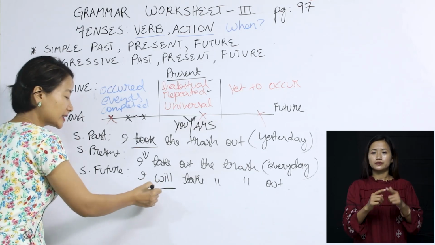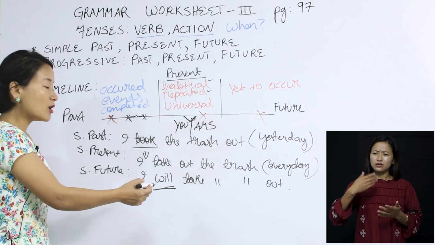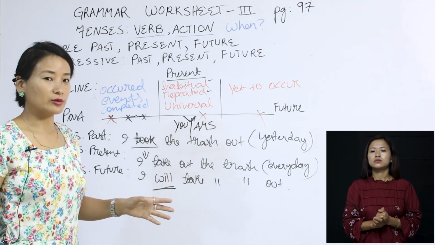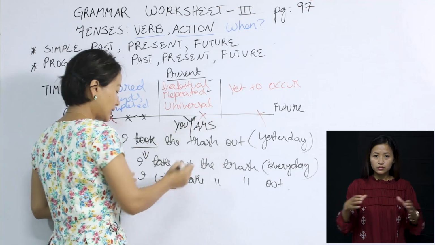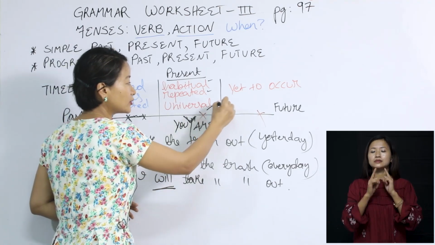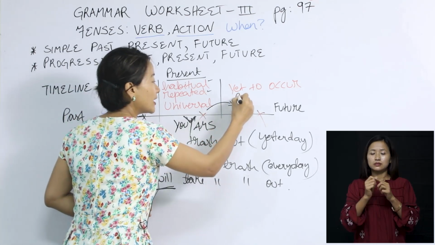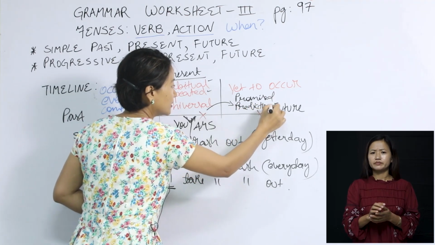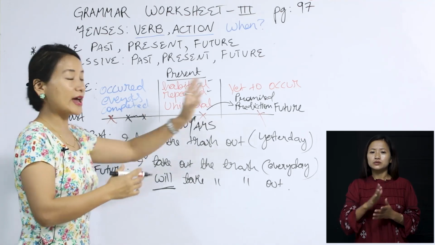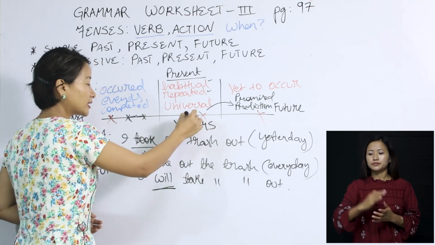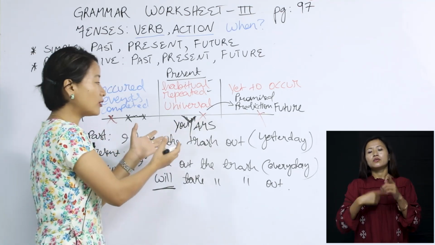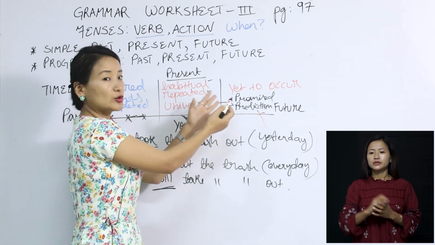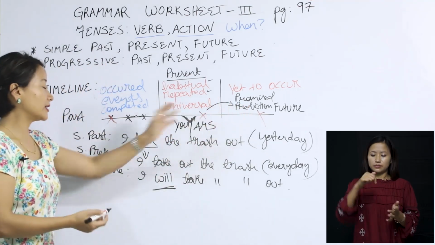So in future tense, this suggests that it is something that is going to happen, or it is a promise or a prediction. Supposing you have promised your mother that I will take out the trash tomorrow, or I will take out the trash. That means this is you at the moment of speaking, referring to something that is likely to happen, and let's say you have made a promise, or you are making a prediction. Because that is something that you are very sure is going to happen in the future. So remember, you need not get confused here. You are always, at the moment of speaking, in the present, referring to either something in the past that has already been finished, or something that is to occur. So that's what we have here.